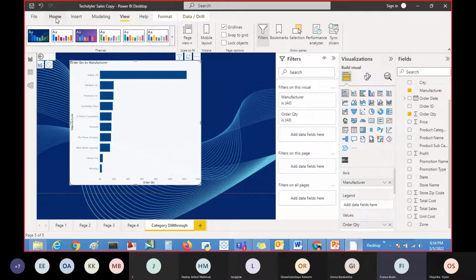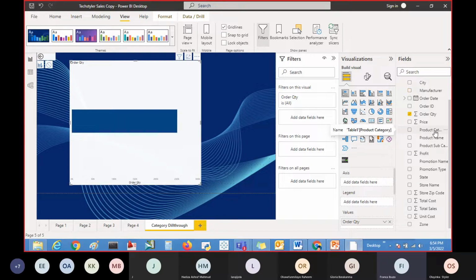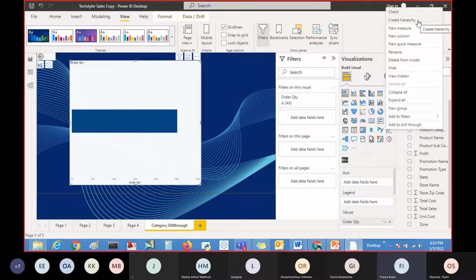If you want to do the hierarchy, you could do it under products, because you have the product category, product name. You can create a hierarchy, then you do the drill through if you want to do it here. We can create a hierarchy here.